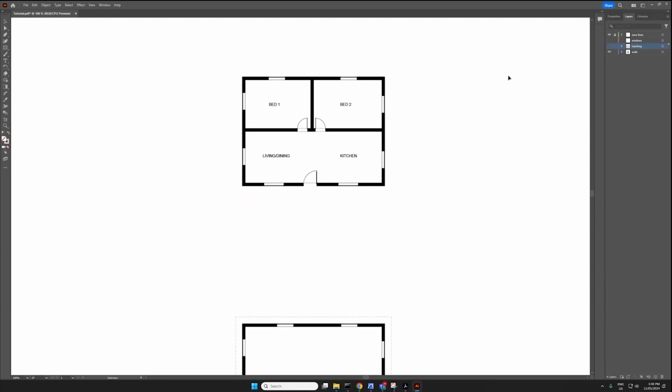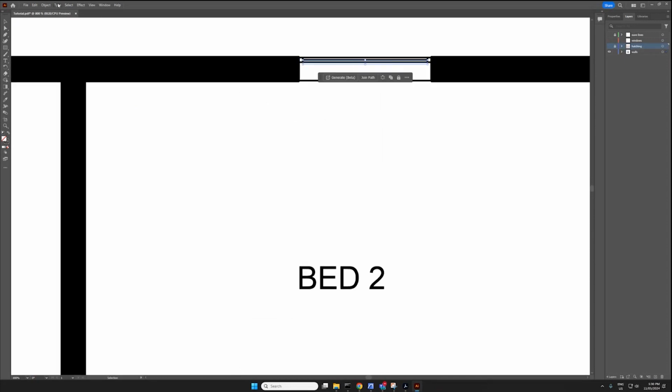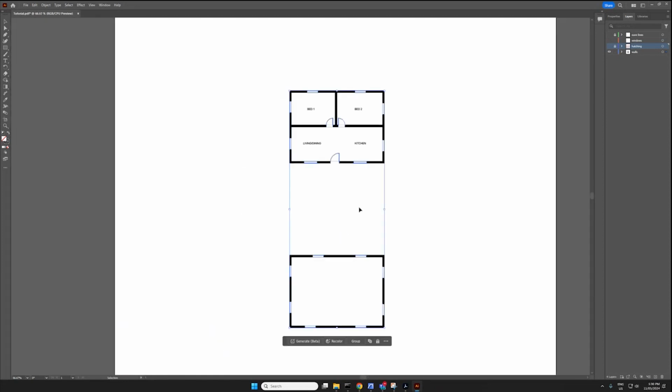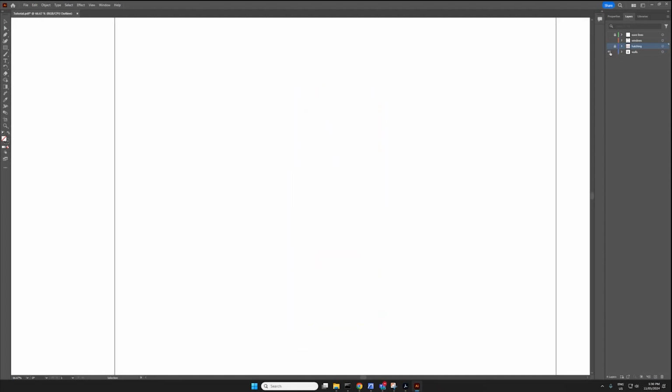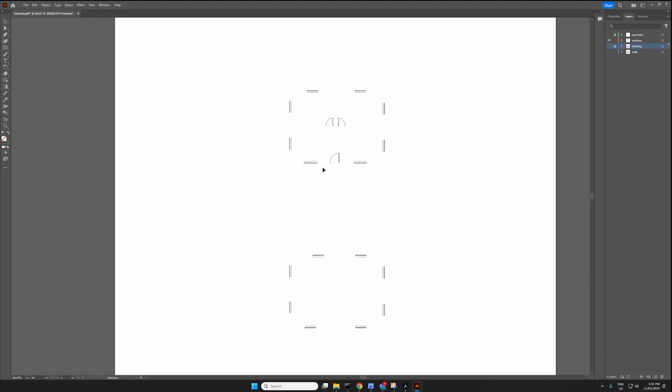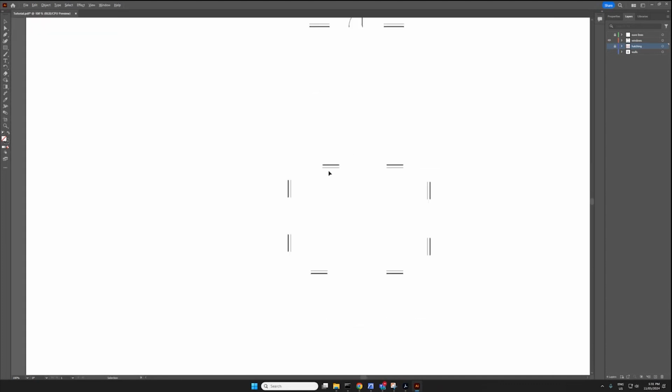Okay, and then we go into there, hide that as well. We'll check the windows as well. Select same, fill and stroke. I think it's picked up all the windows, but it might have picked up something else as well. We'll pull that up to windows and then hide this. Okay, so it's picked up the windows and doors.